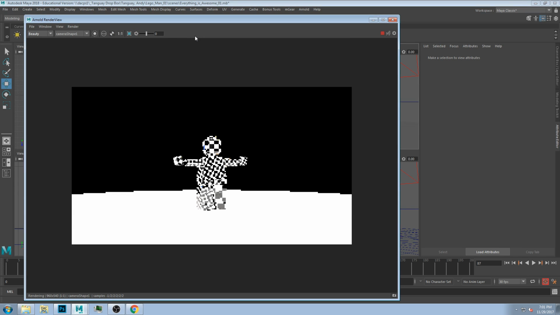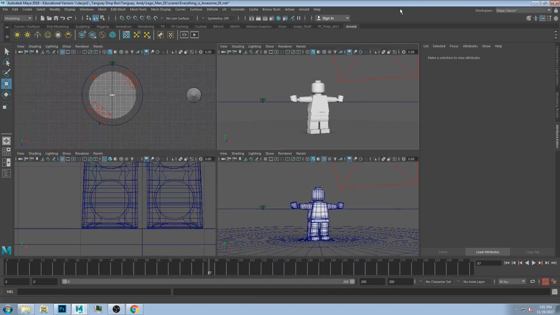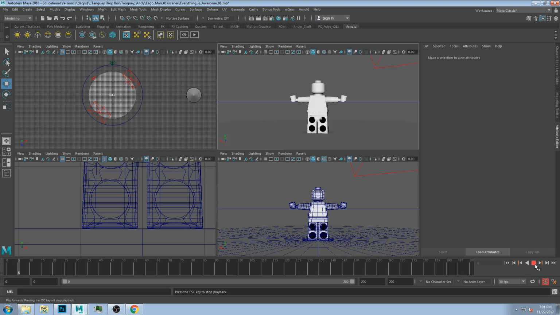So, probably next semester you'll be asked to hand in a turntable animation of this or that, and this is what they mean by that, and this is how you create it. Then you would just render the sequence out using the rendering tools, and in the end, what you'll get is a rendered version of what you see here. And 200 frames is pretty good, so you get a good look at all the little bits and pieces.